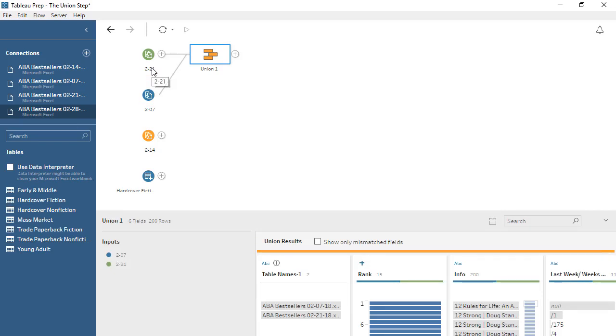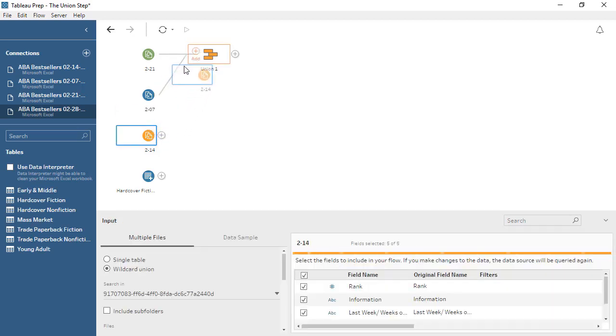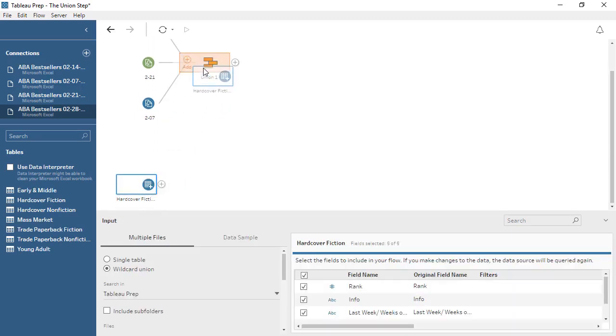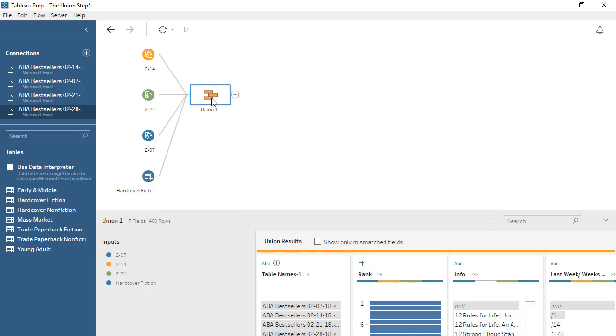Unlike a join, which can only support 2 tables, a union can be made up of many tables. Simply drag another table to the union, choosing the Add drop area. Selecting New Union would add a subsequent union step to the flow. The union step in the flow opens the configuration pane below.